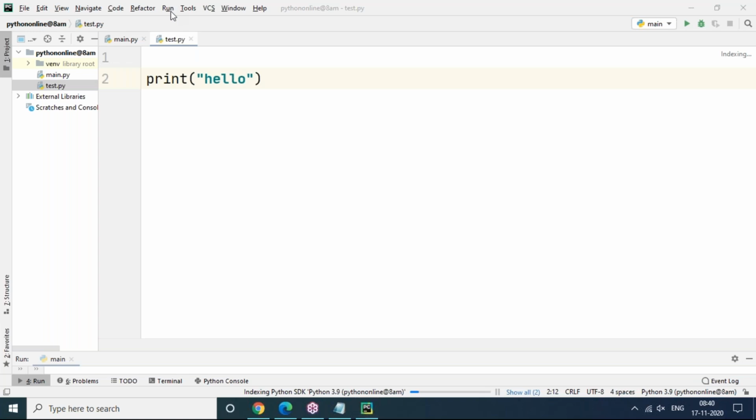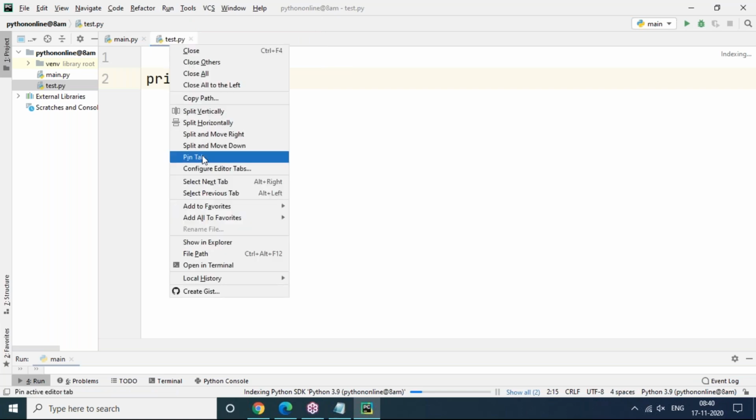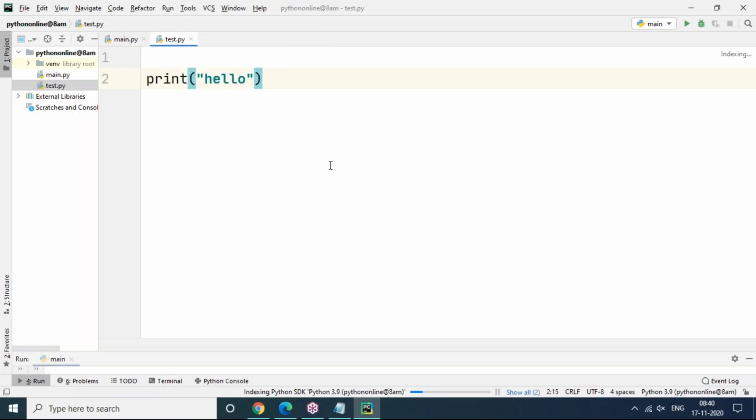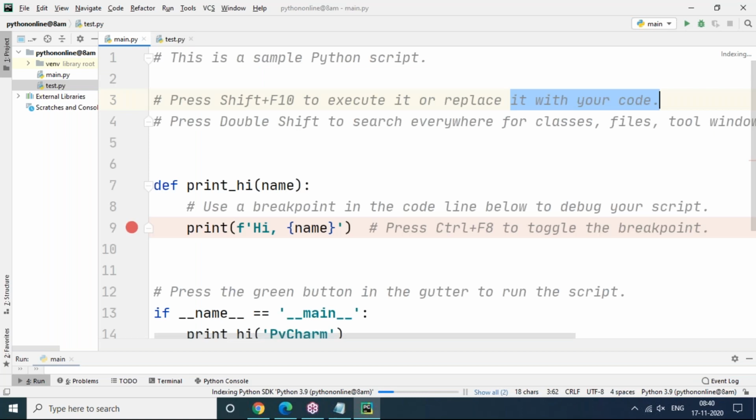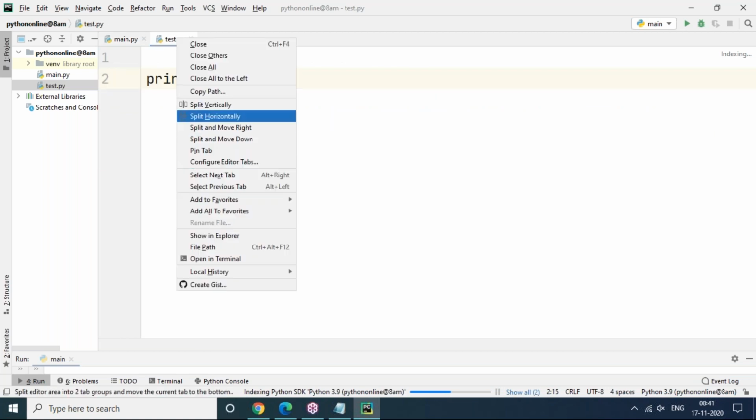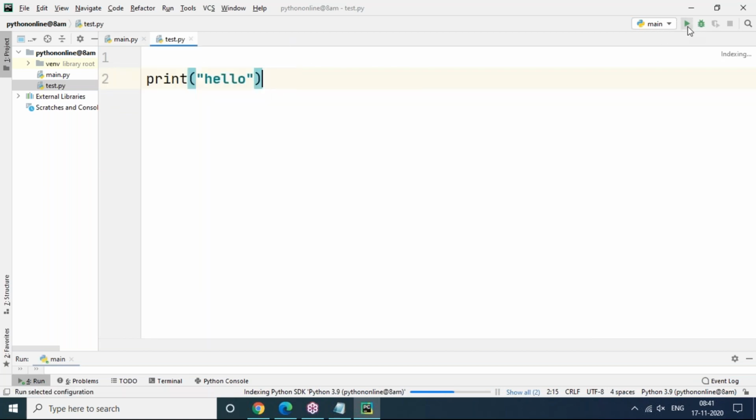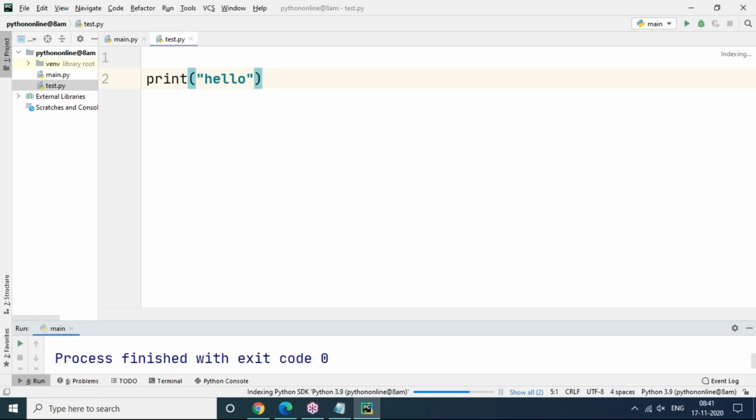Once we press Shift plus F10, you will be able to see your code only. Let's run this one. It is not moving properly. Shift plus F10 I'm taking. It will ask you to move to your code. Let's run this one. We are unable to run. Yes, I'll tell you now, just a bit. Only Hi PyCharm is coming from the main, but we are not running that.